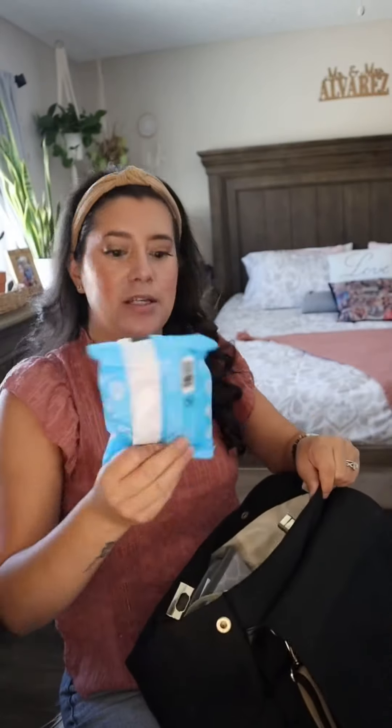In one of the pockets in here I have baby wipes. In the other pocket I have Earth Fleece Feel Better Fast tincture — just in case we're out and about and somebody's starting to feel like they're gonna get sick. This stuff is amazing. If you're gonna buy one tincture from Earth Fleece, this one — Feel Better Fast — I love it. And lastly, more clean mixes just in case.